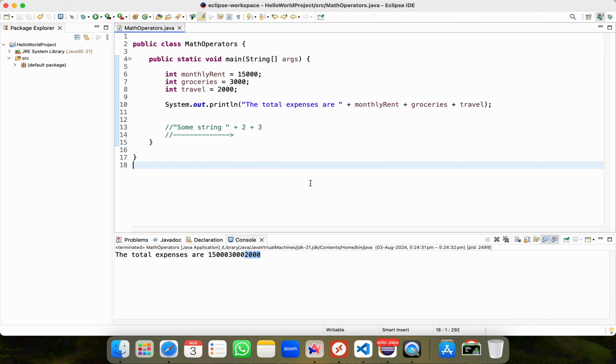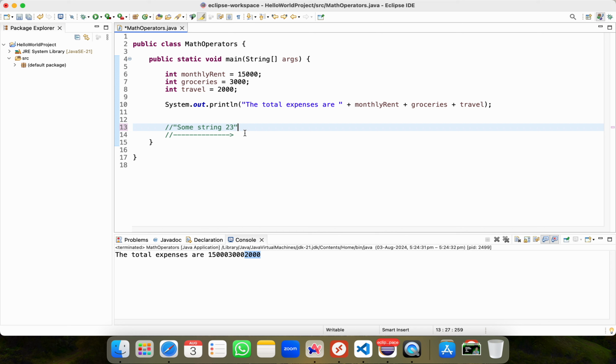It's because in Java, addition happens from left to right. I've written something for you so that you can understand it very clearly. Firstly, this number 2 is going to be concatenated with this string with this plus operator so that it becomes this, and then finally we are left with this 3. Now this 3 is going to be concatenated with this remaining string and it becomes like this. So why did it happen? It's because addition happens from left to right. It's actually not addition, it is concatenation, right?